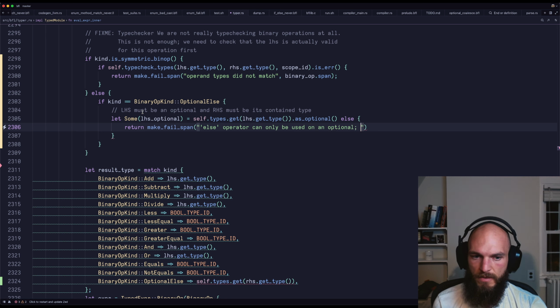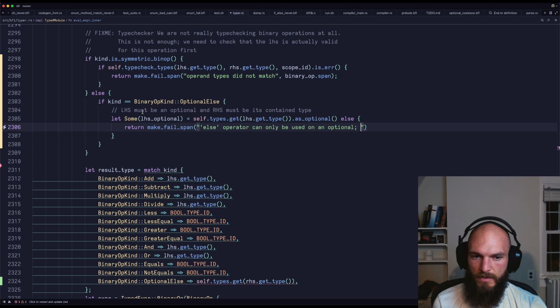Okay. If let error message equals self.type check types. So they don't need to be identical, but the thing on the right hand side of the else needs to be compatible with the thing inside.